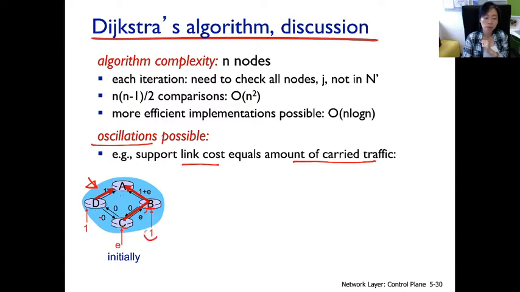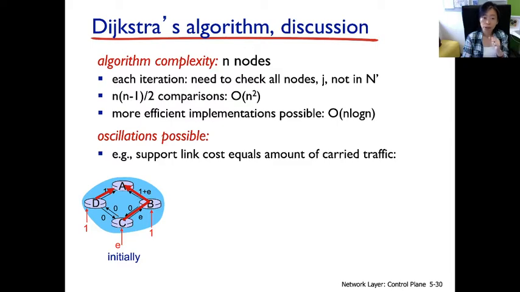B generates one portion of the traffic and sends it over path BA. C generates epsilon portion of the traffic. Epsilon here is a very small amount, much smaller than 1. And C is taking the CBA path to send traffic to A. D also generates one portion of the traffic and it's taking path DA to send to destination A.